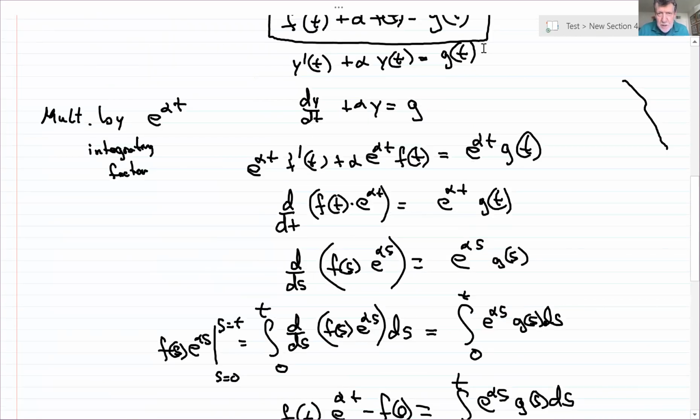Let me just touch base with you. I'll stop sharing for a sec. How many people have seen this formula before? Or maybe you don't remember the formula, but how many of you at least remember solving the first order linear constant coefficient differential equation? Okay, I'm getting a thumbs up from Alejandro.